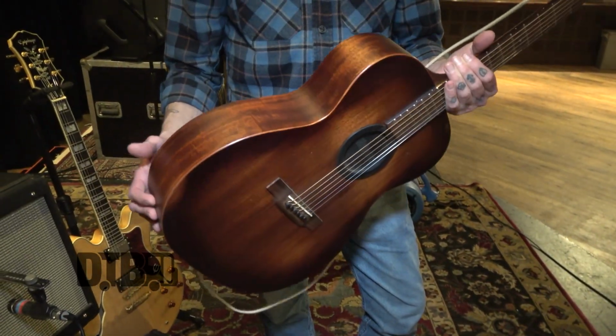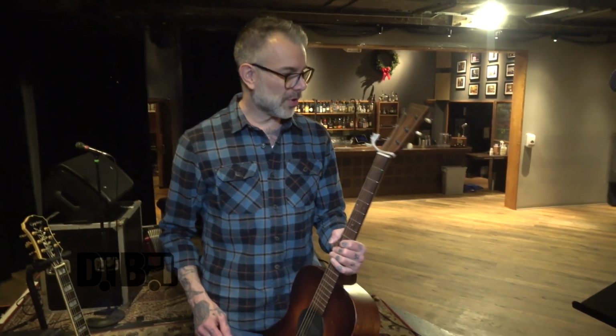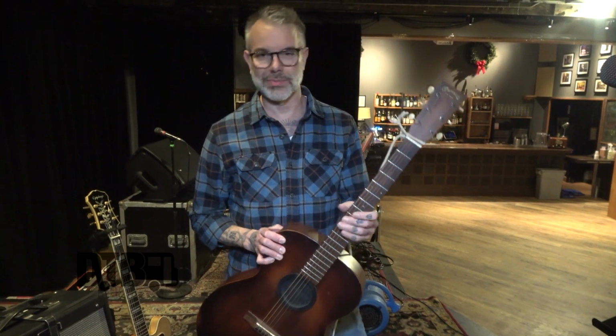It's not as big as a Dreadnought. I love the color. A guy from Martin brought it out when we were on tour with Social Distortion and was like, just try this out. I think up until then I'd been playing Takaminis. But he brought me one and it just plays really smooth.